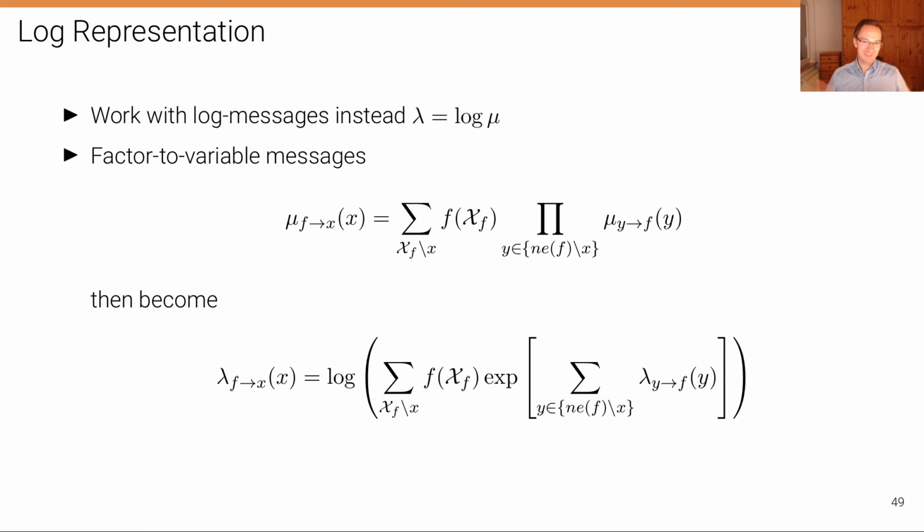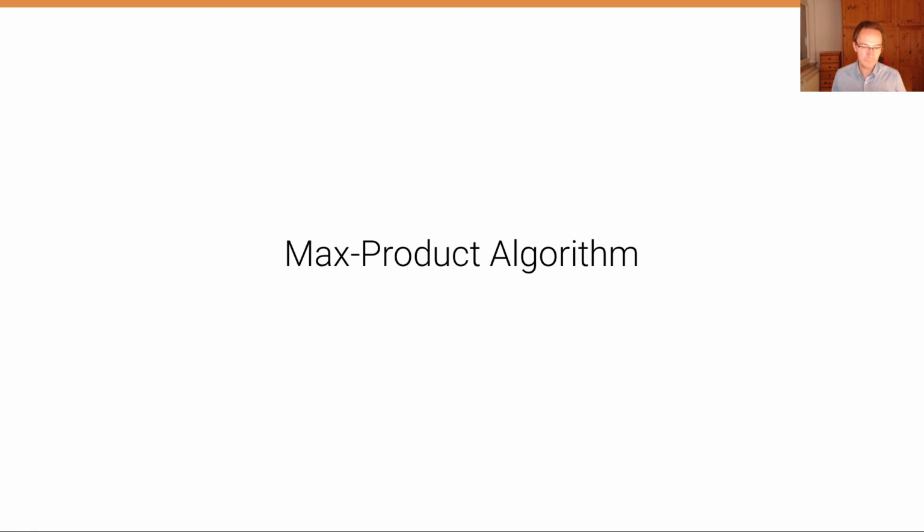Now this was the sum product algorithm for computing marginals. We do message passing in both directions, from factors to variables and from variables to factors. And once the messages don't change anymore, once the propagation has happened along the entire chain or the entire tree, we can read off the marginals as discussed. Now there's a second algorithm called the max product algorithm, which is very similar but tackles a different problem.